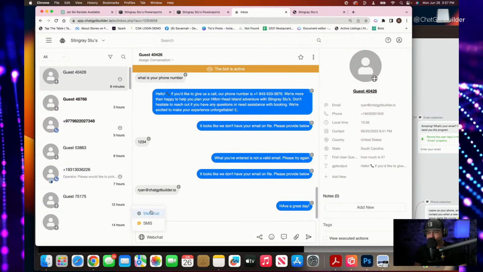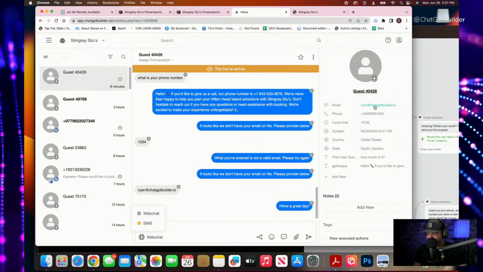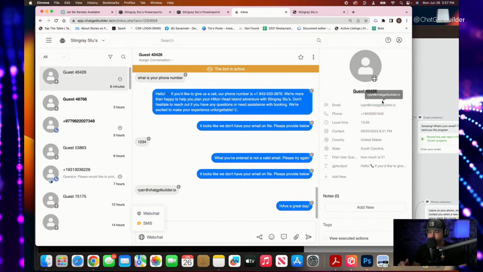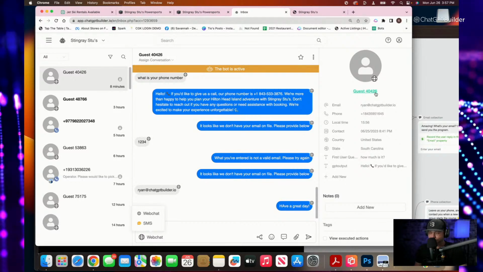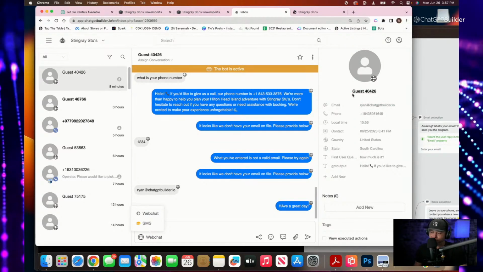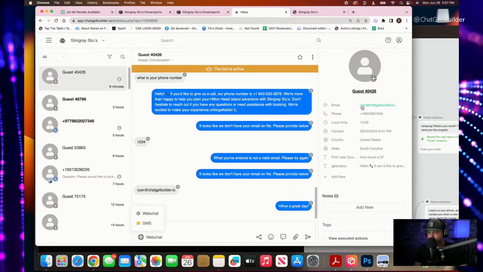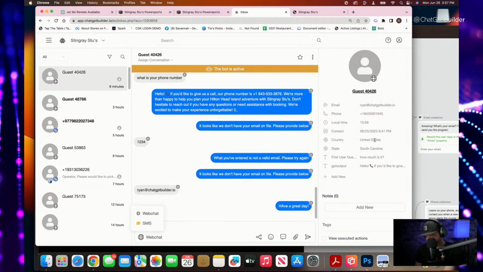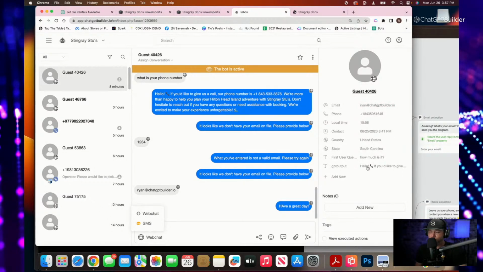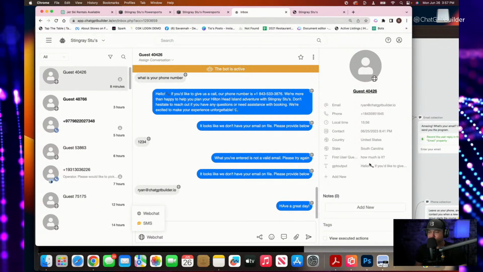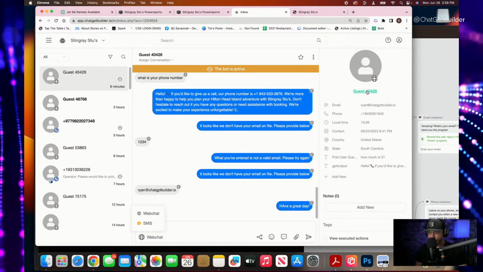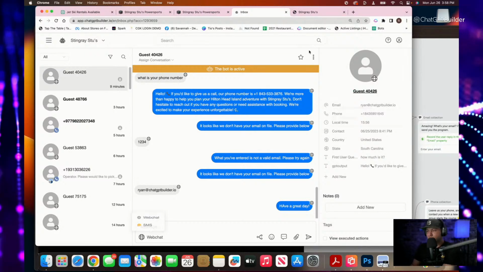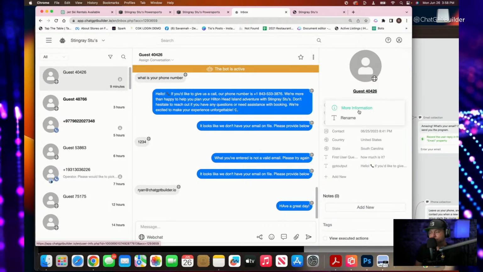So in this case, this is my profile that the account has saved over the past few days as I've been testing this for the client. I've not asked for the name, but I've got the phone number and email, the time that phone number is associated with, and any of the questions that I've asked and answered. I can click on the profile name and get more information, or change the name, rename it.